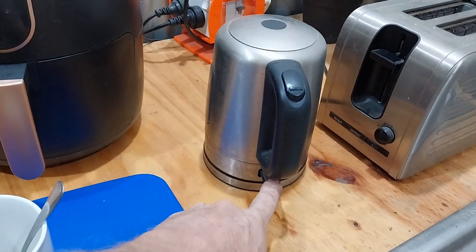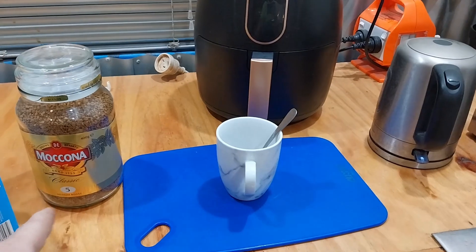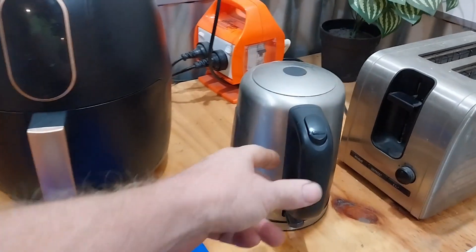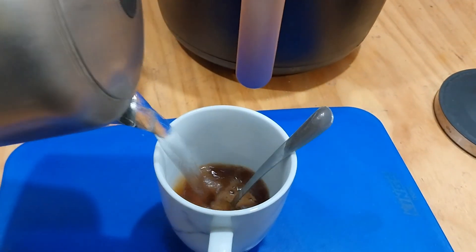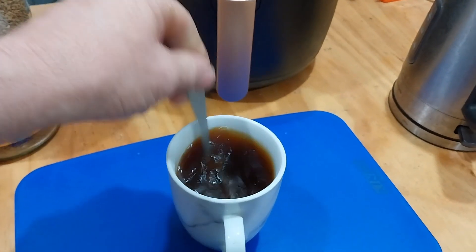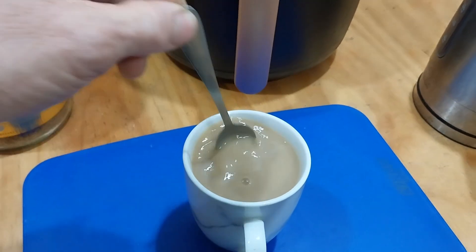While we're waiting for the diesel heater to fire up, we're going to crank up our morning cup of joe. I've already boiled this, so I'm just going to re-boil that. We're going to get our Moka pot — only the best here in the off-grid cabin — and make that cup of joe. We can hear the diesel heater in the background starting to crank up nicely. A nice warm coffee in a nice warm cabin — what more could you ask for? Let's put a little bit of milk. There we go. A cup of joe, mate.